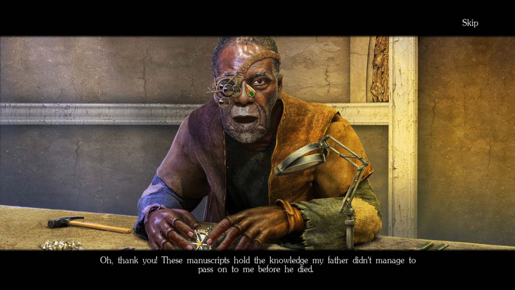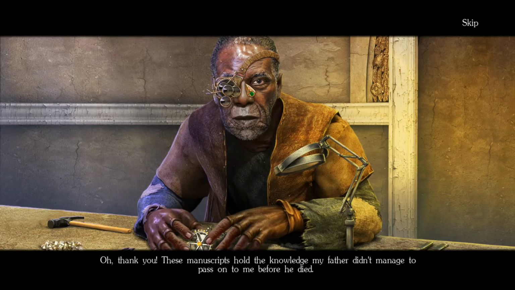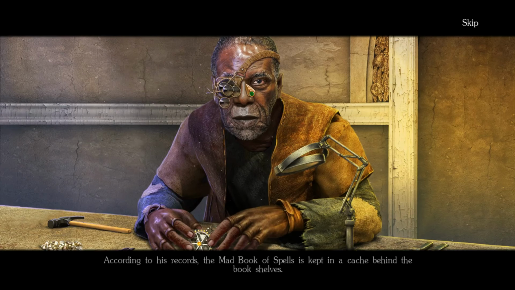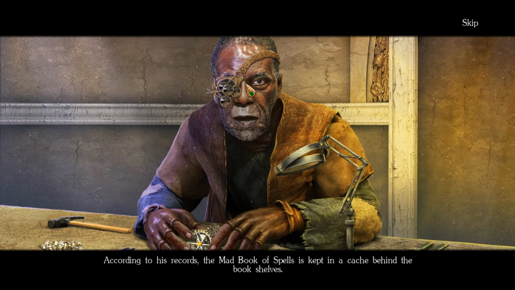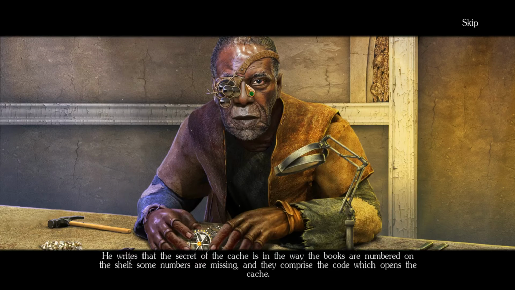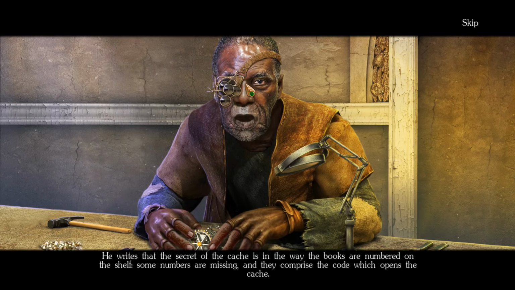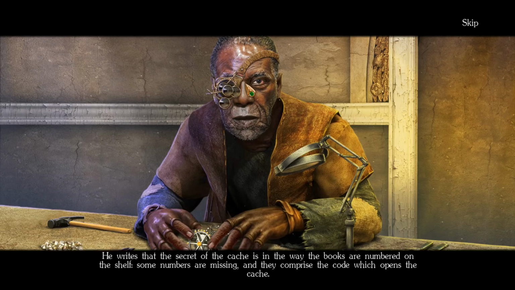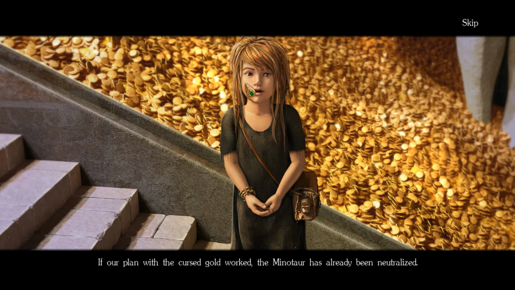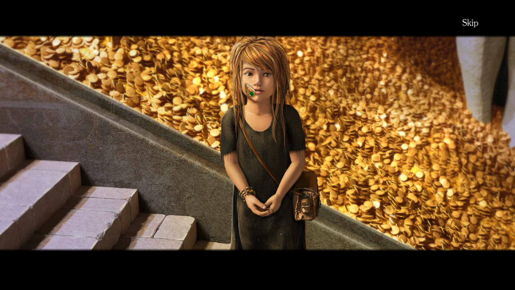These manuscripts hold the knowledge my father didn't manage to pass on to me before he died. My father was the keeper of the Great Library. According to his records, the Mad Book of Spells is kept in a cache behind the bookshelves. He writes that the secret of the cache is in the way the books are numbered on the shelf. Some numbers are missing, and they comprise the code which opens the cache. Susan, if there are books missing from the shelf, they've definitely been hidden by the Minotaur. If our plan with the cursed gold worked, the Minotaur has already been neutralized. You should go and check.